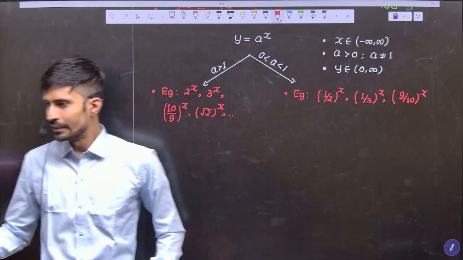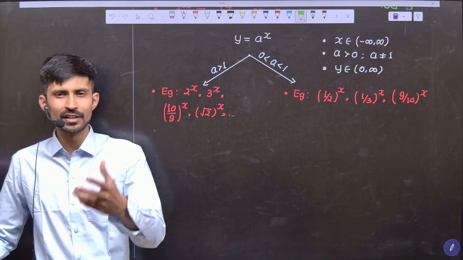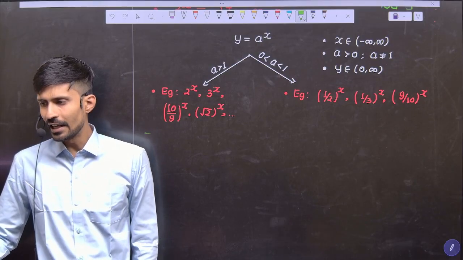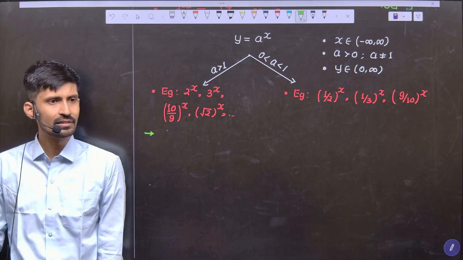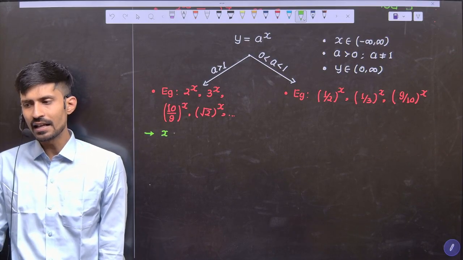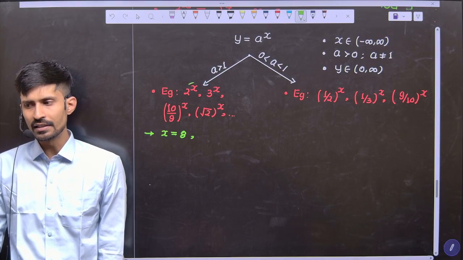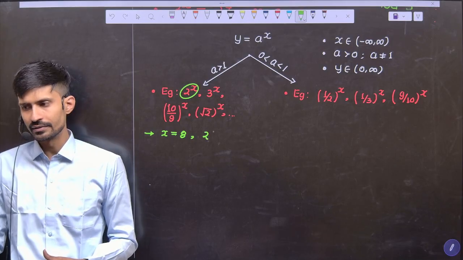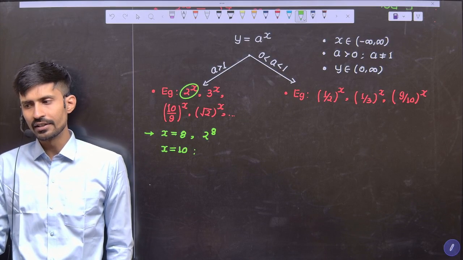See. Tell me any two positive numbers. I'm saying positive numbers because we can find them very easily, like 2 square, 2 cube, so it will be easier to understand. So tell me any two numbers, anyone. 10 and 8. So in place of x, I am going to put 8 and 10. Suppose in place of x I put 8 in 2 raised to x in this system. If I put 8, what number will it give you? 2 raised to 8. Yes or no? And if I put 10, what number will it give?